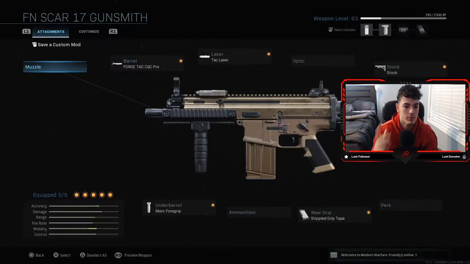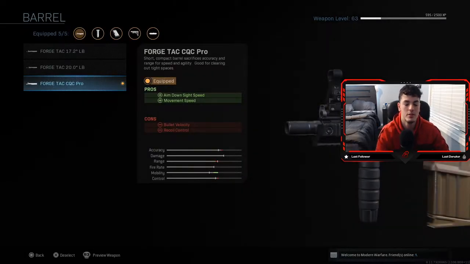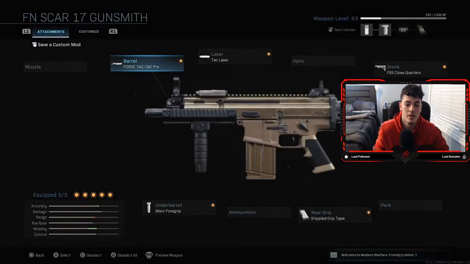For the SCAR 17, my best class setup that I've found for you guys is right here. You guys can see it. The barrel, I use the Forged TAC CQC Pro. This one helps with the aim down sight speed and movement speed. If you guys have used the SCAR 17 before, this gun is really, really hard to use if you're going to be trying to run around with it.